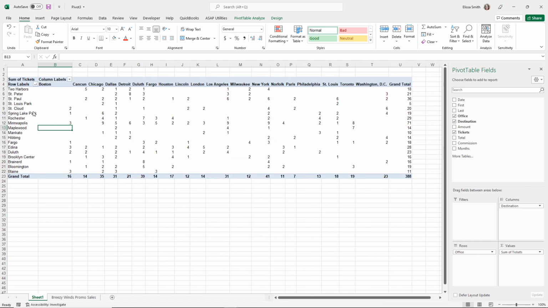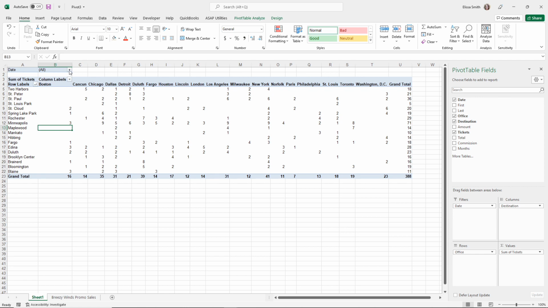Now, what about filtering the entire pivot table, not just the rows or the columns? In this case, I'm going to come over to my pivot table fields, and we'll see here that there is a filters area that I have not used. I'm going to come in and take the date field down to the filters area, and we'll see up here in cell A1 and B1 that I have a new field that's been added to my pivot table.